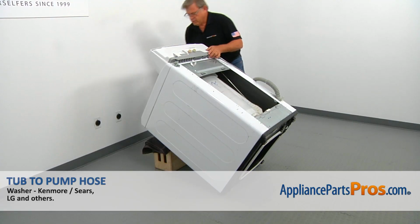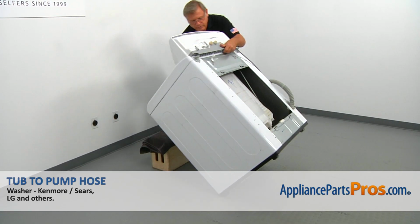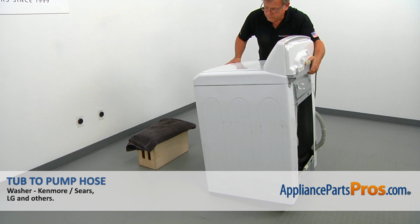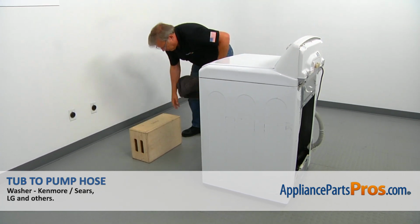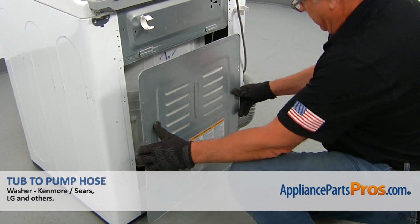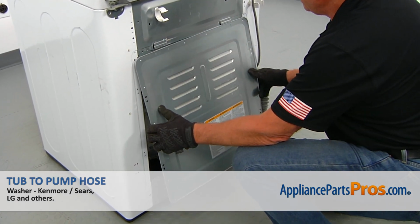Alright. So I'm going to put the washer back on the ground on its feet. And we're going to remove the box and the towel. Alright, we're going to install the rear access panel.